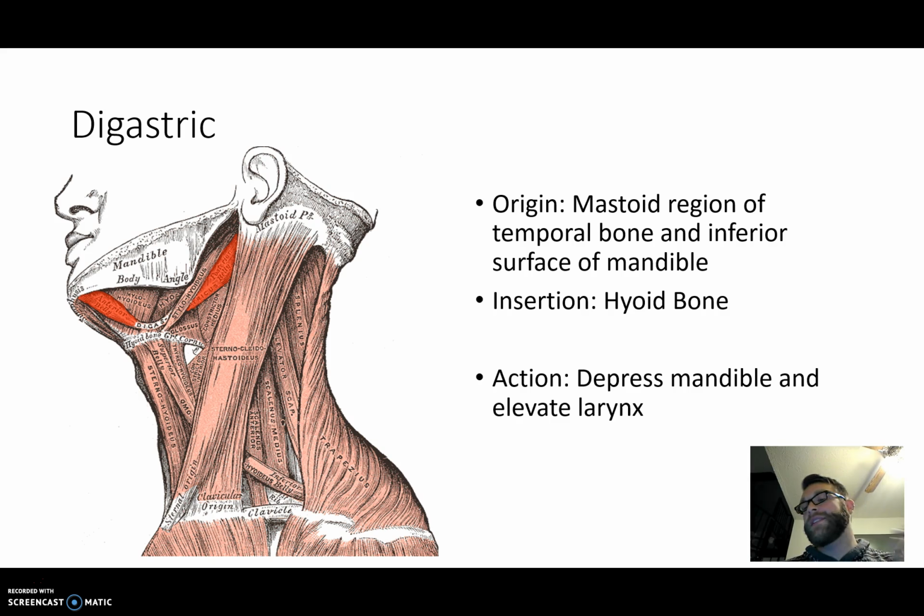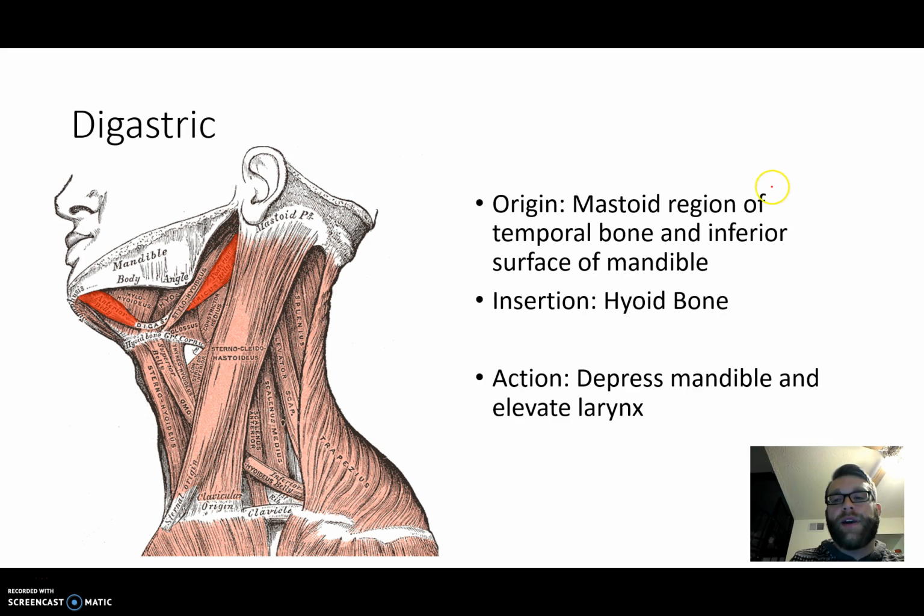What it's going to do is come from the underside of your neck. The mastoid region of your temporal bone, remember the mastoid process on the underside of the skull, is going to come down and insert on the hyoid bone. The hyoid bone was a bone that we didn't directly identify. Some of you asked me about it, but it's called a floating bone. Essentially it's not attached to any other bones. It doesn't articulate with any other bones, and it just floats underneath your chin. If you press up into your jaw, you can feel it. When we do the cat dissection, you'll be able to see it as well.